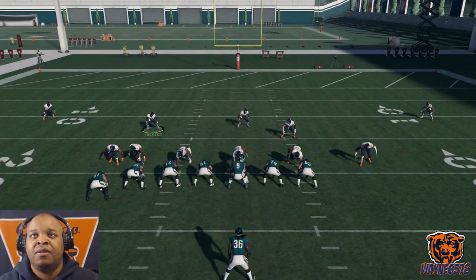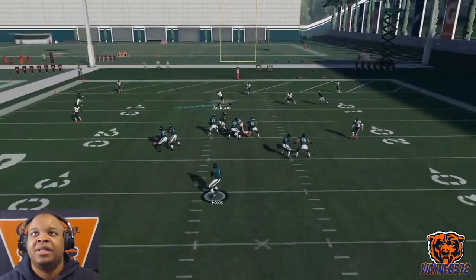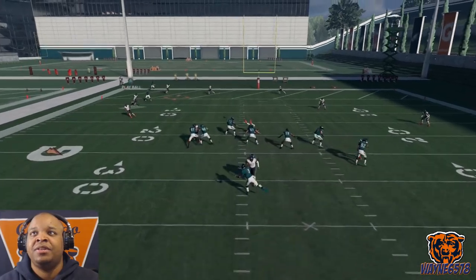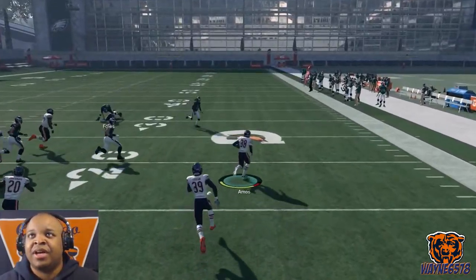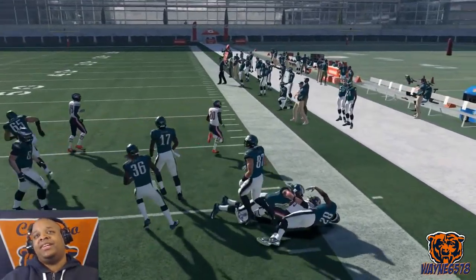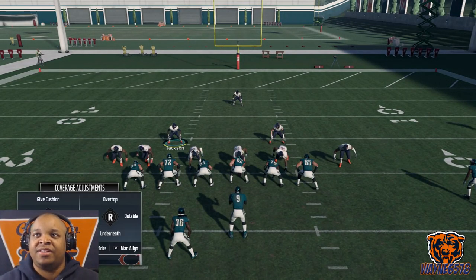All right, there we go. I'm going to control this guy, watching the tight end and then the running back. Come on, throw it. I dare you, throw it. Interception. Like I said, look at this. Let's take it back. The defense is great, guys, especially in the red zone.